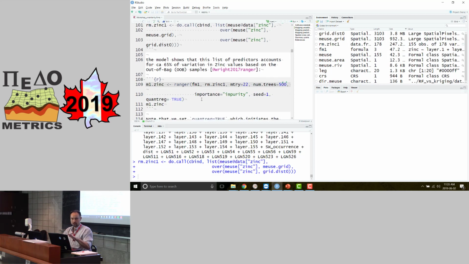And now I use Ranger. It's a funny name, Ranger. I asked Marvin, why did you call it Ranger? But it's a very good package. Marvin has been really updating it. He has a very active discussion list on GitHub. I also told him I wanted the quantile regression random forest, and he implemented it.